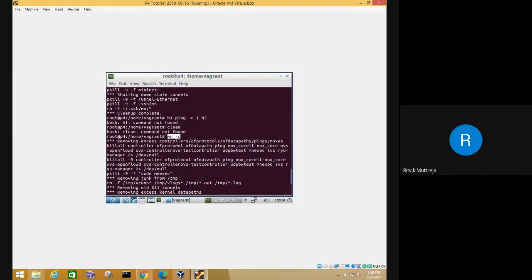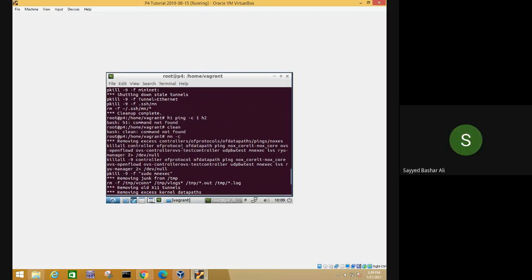See. Sir, we need to come out of the network, then we have to use mn -c. They are trying to write the command in the Mininet environment only. That's why it was not working. Obviously, if you are running the Mininet environment, you cannot clean it up. It is like you are inside a window and you are trying to wipe out the window. Is it possible?